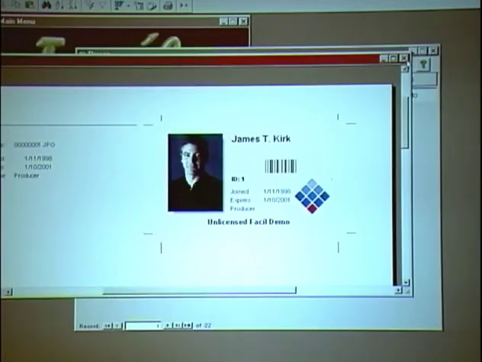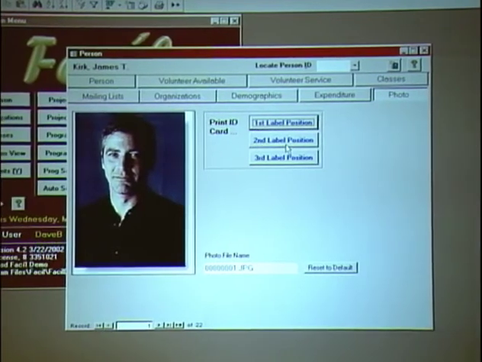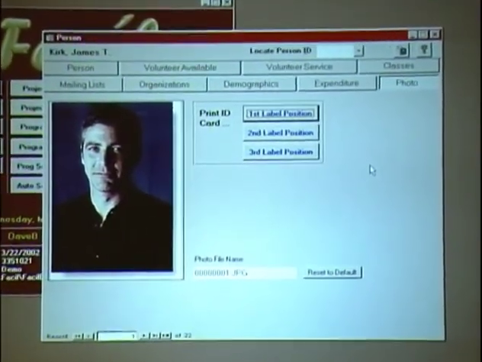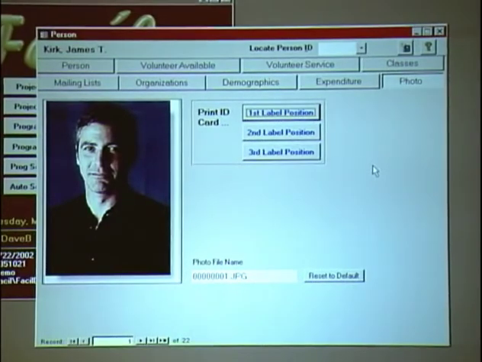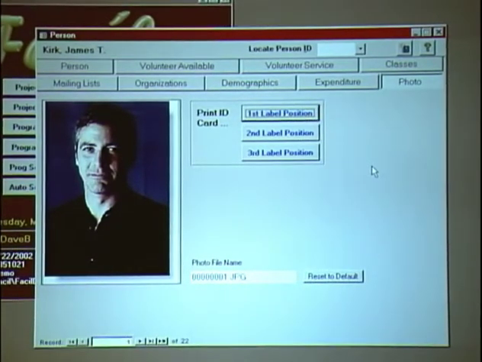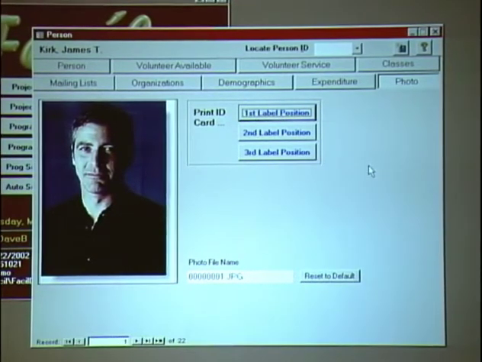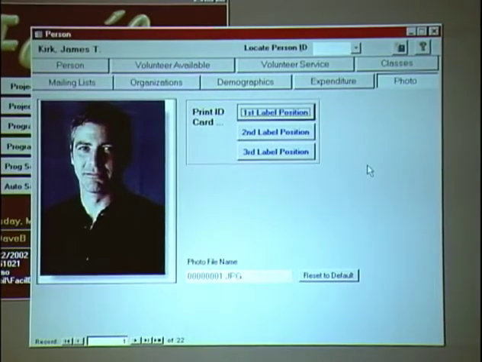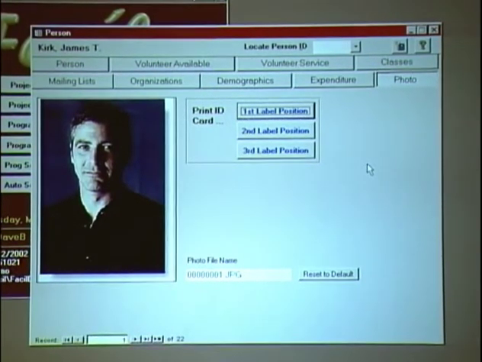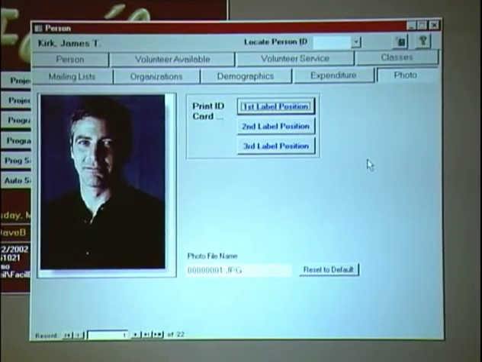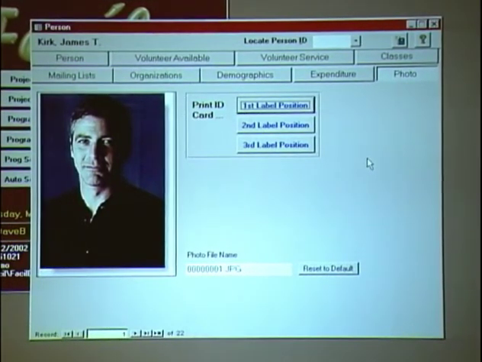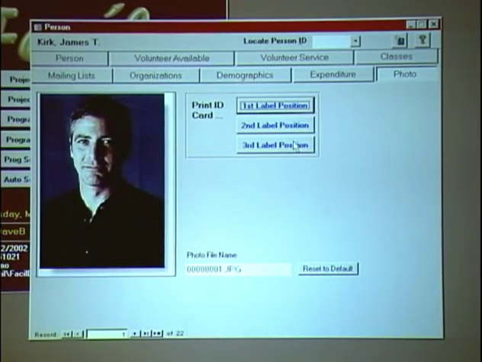I'll close this now. Of course, here we just print one ID card at a time, but if you want to do a batch of ID cards, there is a report that allows you to select by range of member numbers. It'll actually even allow you to look at a list of person ID numbers. It'll allow you to look at a list of people and select which individual ones you want to print, if you have a few new people scattered around. So there's full flexibility to print either one or a batch of ID cards using either these buttons here on the person form or the ID card report in the report menu. So that covers the photo and ID card.